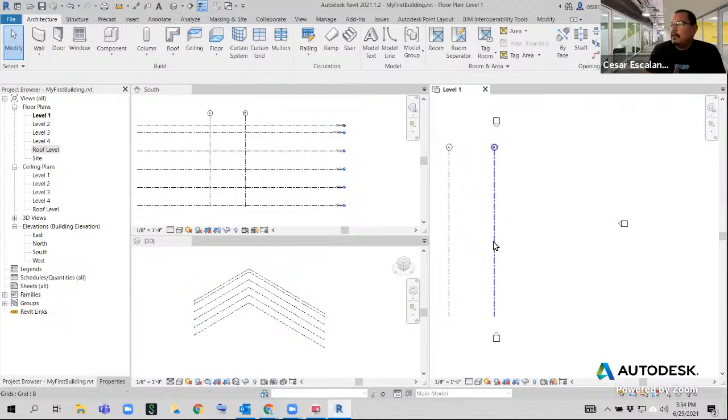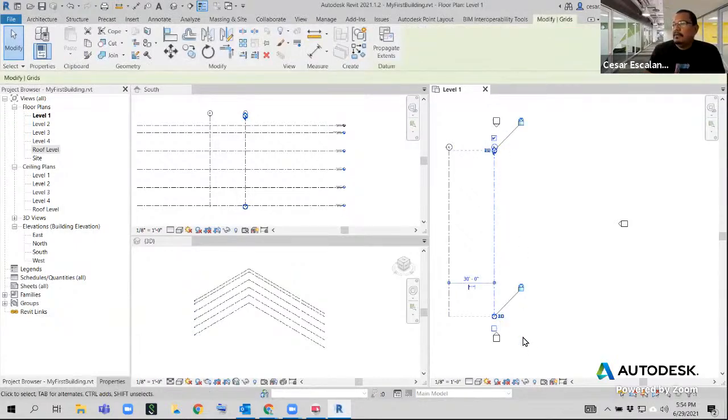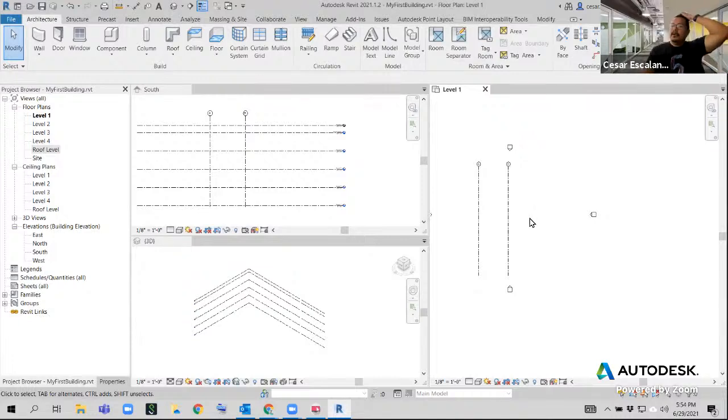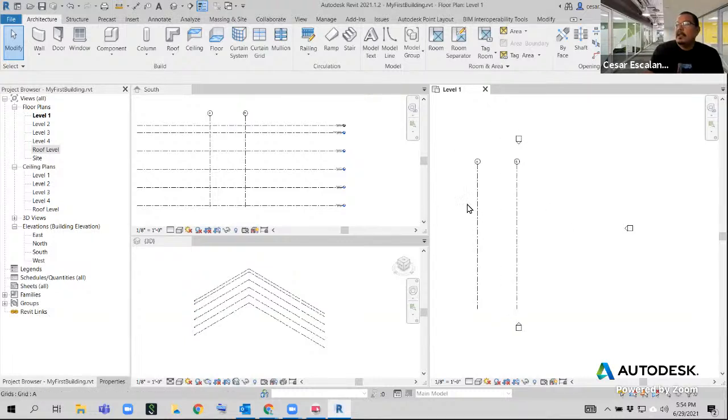All right, so we have another grid 30 foot away. Let me show you how we can manipulate the location of objects in Revit using temporary dimensions. I think I mentioned this in the last class. When we were working in AutoCAD, the way it was designed is that we invoke or call out a command, and then we select the objects and do things with that command.